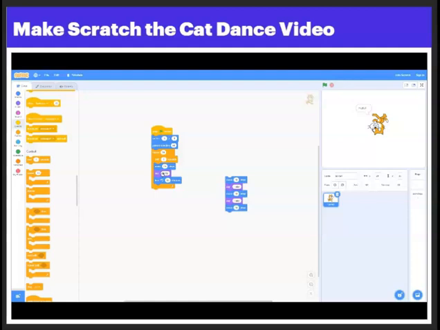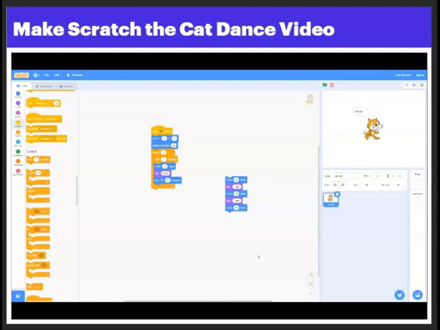Now, the issue is that when he stops, he's on his head. And we don't really want that to happen. So let's go ahead and change it so that he doesn't end up on his head. We can do that by changing the number of times this repeats. If we change this to 8, this should be 2 full circles around, and he should end up standing straight up.